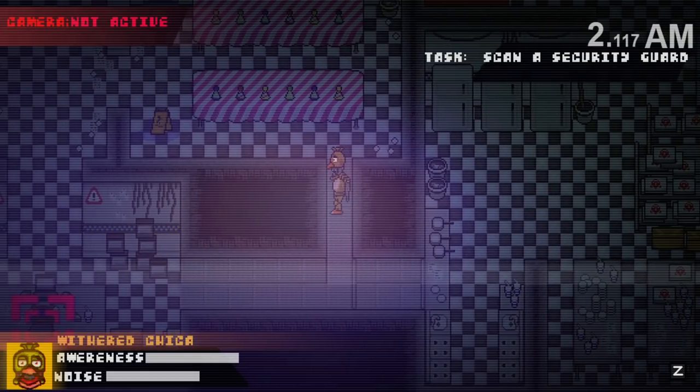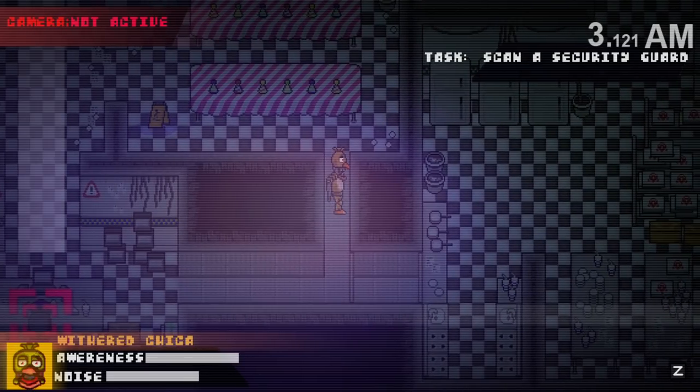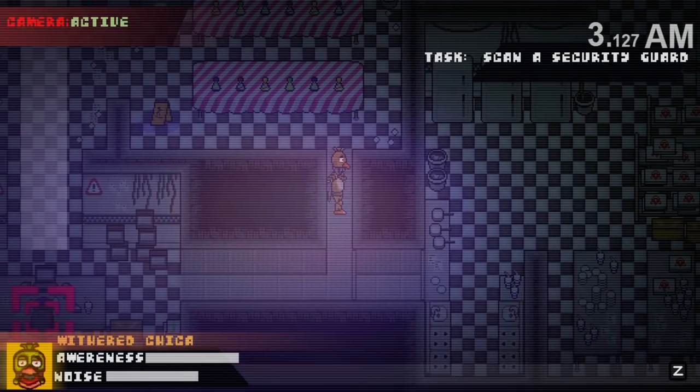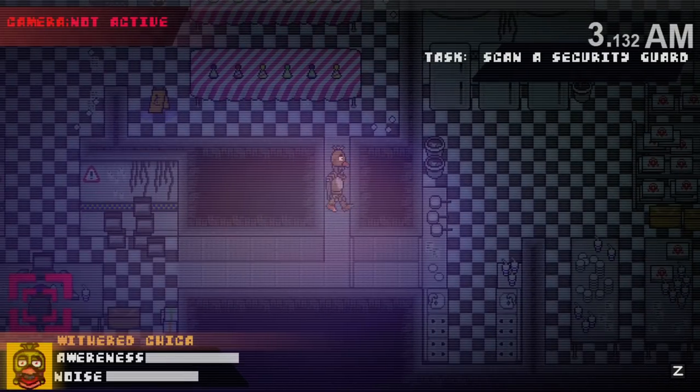Come on, Chica. Chica, get into the vent, you fat bird. Come on, Withered Chica. Go, Withered Chica. I physically can't go down. Oh my God, come on. It's 3 a.m., Withered Chica. Come on, I got to kill the guard.